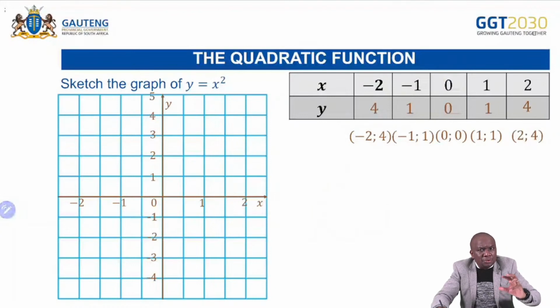Right, you don't need to draw the grid, just the brown part. If you can see the brown part, that's the x and y axis. Can you draw that part before we plot our points? For 3 minutes, draw your Cartesian plane, take your ruler, draw a nice graph, because we're going to draw 2 graphs on the same set of axes. Let's do that in 3 minutes.